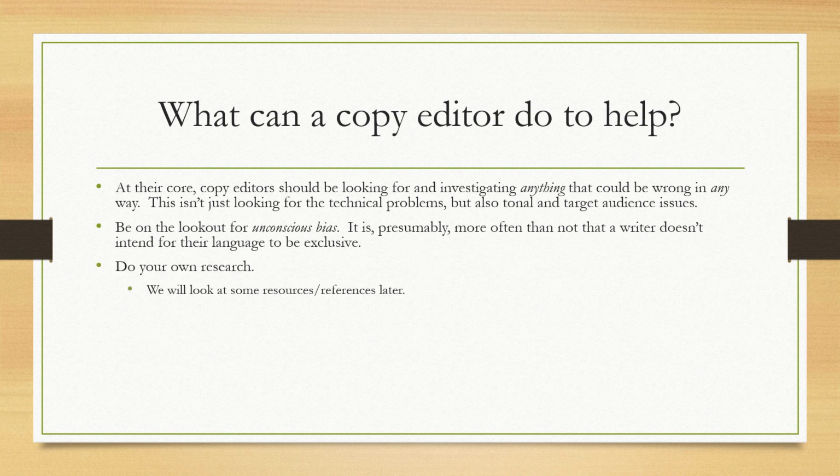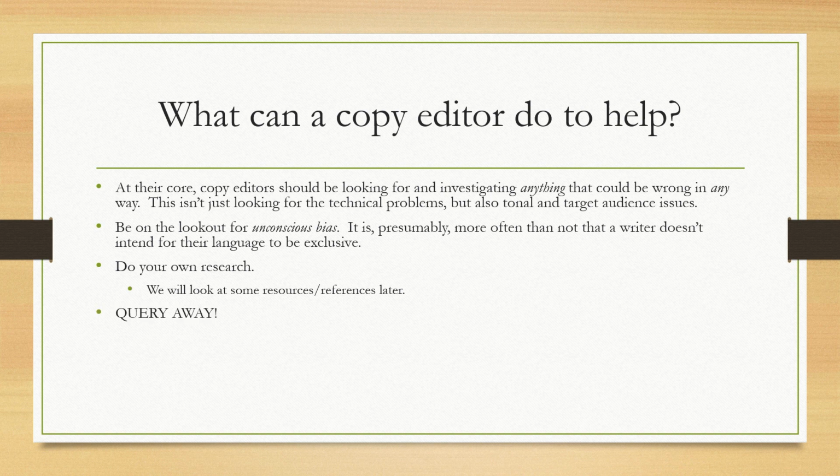Do your own research, and a little bit later in the presentation, we'll look at some resources and references, but simple Google searches. There are tons and tons and tons of resources out there that we as copy editors can rely on, in our free time. It doesn't have to be a case by case basis. This is stuff that we should be constantly educating ourselves on, constantly looking up, constantly staying up to date on, because language changes, language evolves. One year from now, there could be a word that we use now that is recognized as proper and correct, as far as being inclusive. That could change. So we need to stay on top of this. We need to stay aware and stay educated on it.